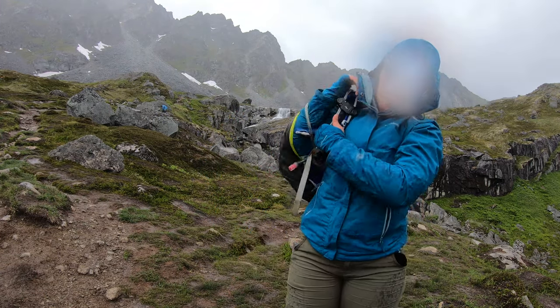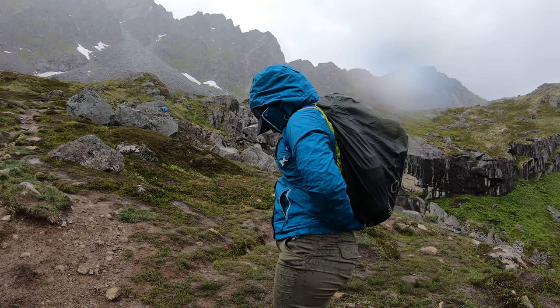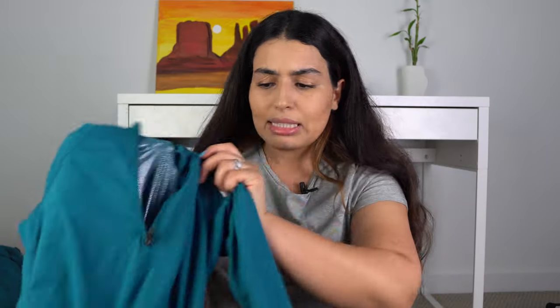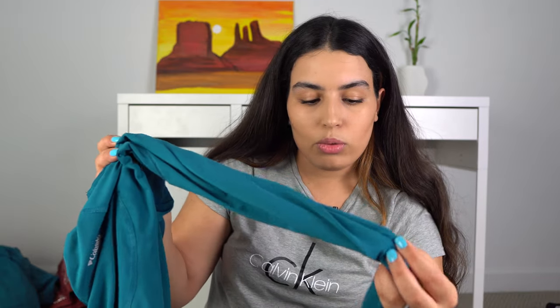This is my system — what I was wearing in Alaska, and pretty much my system for hiking and backpacking in areas where it's raining or cold all the time. I just add on or remove layers as we go. So the base layer: I think it's important to have a base layer. I love this one — you probably see it in every single hiking video I have. It's a base layer from Columbia.